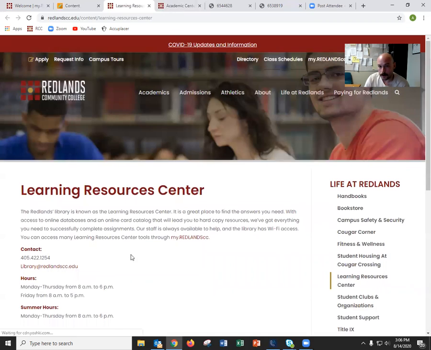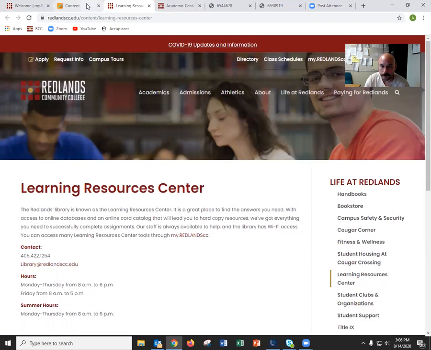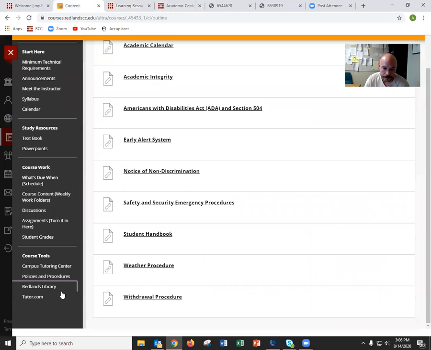The Redlands Library, we will be using this occasionally. It's a very useful tool to have. Make sure that you know where that tab is. And then tutor.com. For this class, I would recommend using the Academic Center for Enhancement for tutoring and writing because they do it online and it is a Redlands institution. Tutor.com is third party. They do good work there as well, but I would prefer you to use the Redlands Tutoring Center. And the extra credit opportunity does not apply with tutor.com, okay?